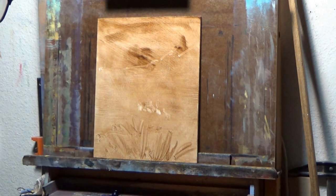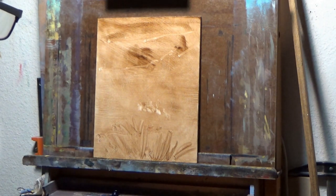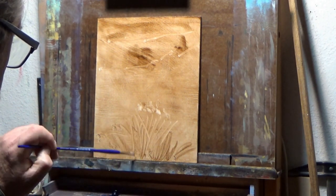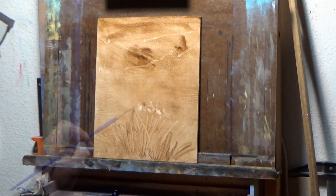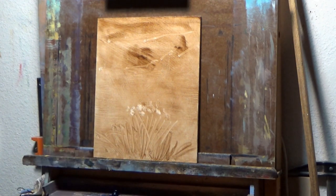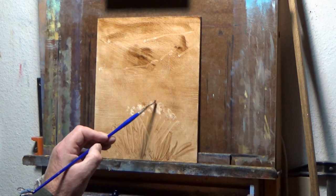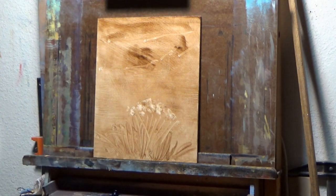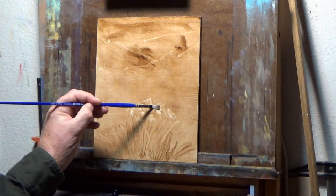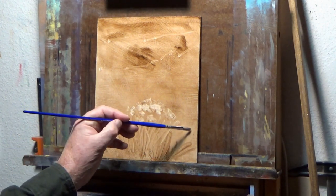The paint surface at this point is rather slick. And it takes a bit of patience to let the values and the textures build up. Maybe as a note to myself, I should consider when I first apply the initial wash of kind of a middle tone gray, that I should just let that burn off, let the vapors burn off a bit, and maybe the paint will behave better. But for now, this is what I'm doing.